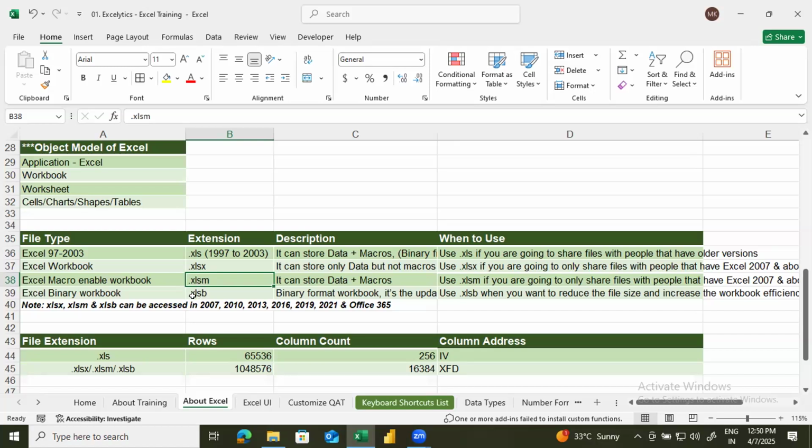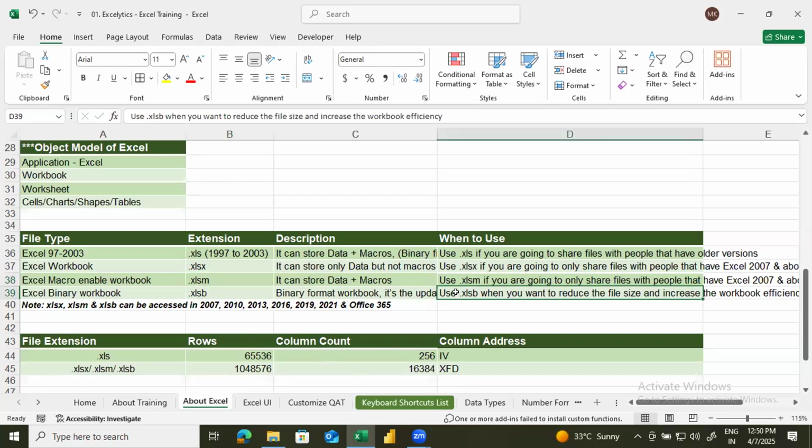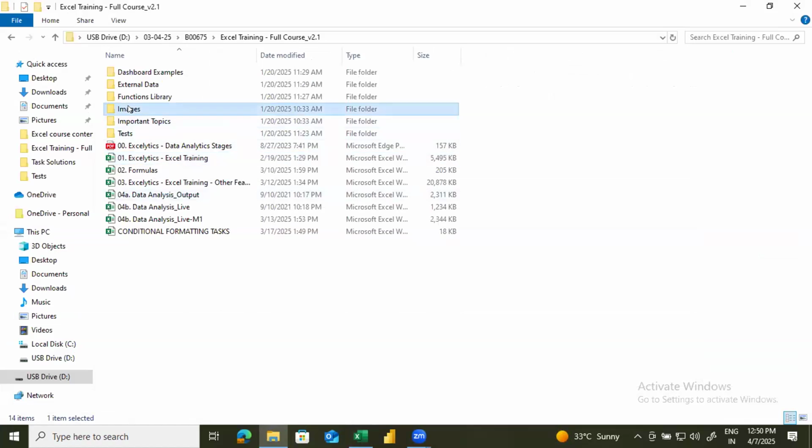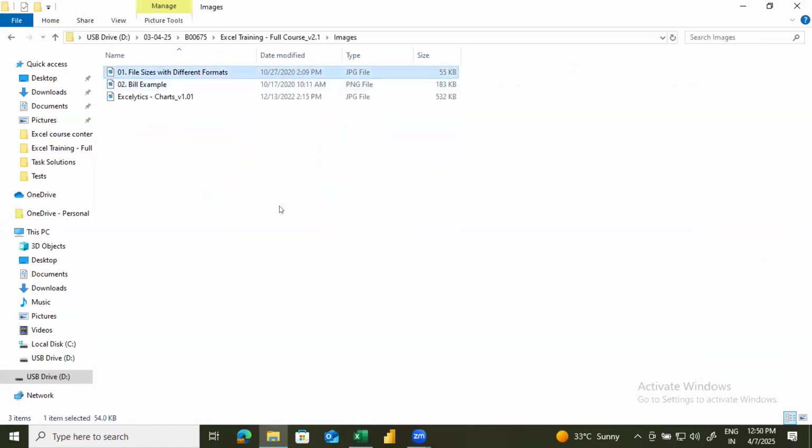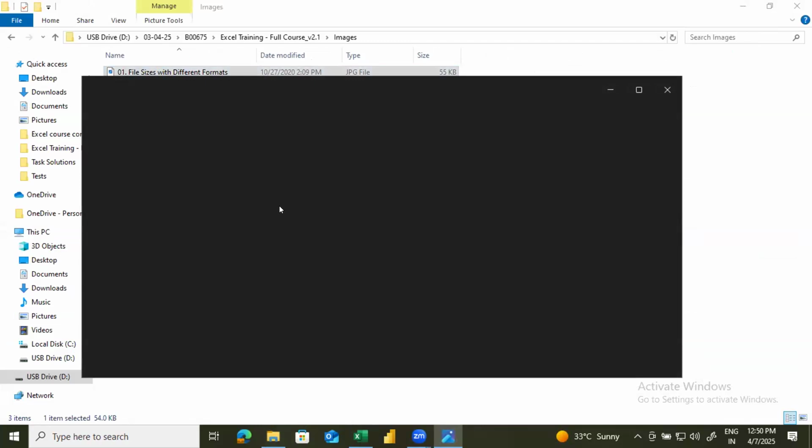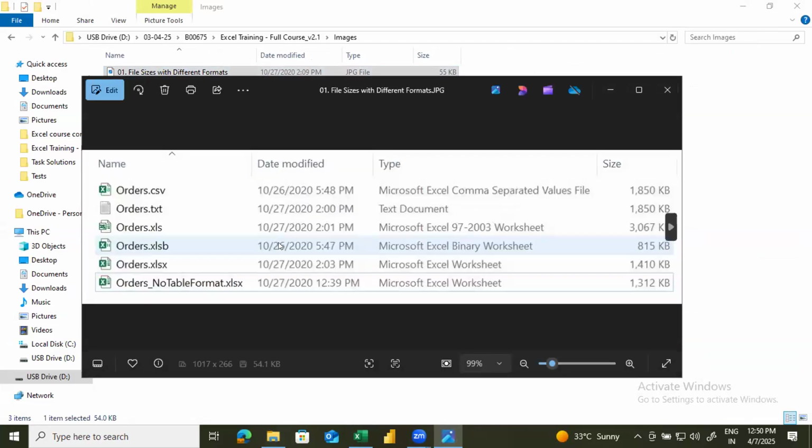But then what is the difference between XLSM and XLSB? You can reduce the size. With the help of XLSB, you can reduce the file size. I will just show you an example. Can you see this?